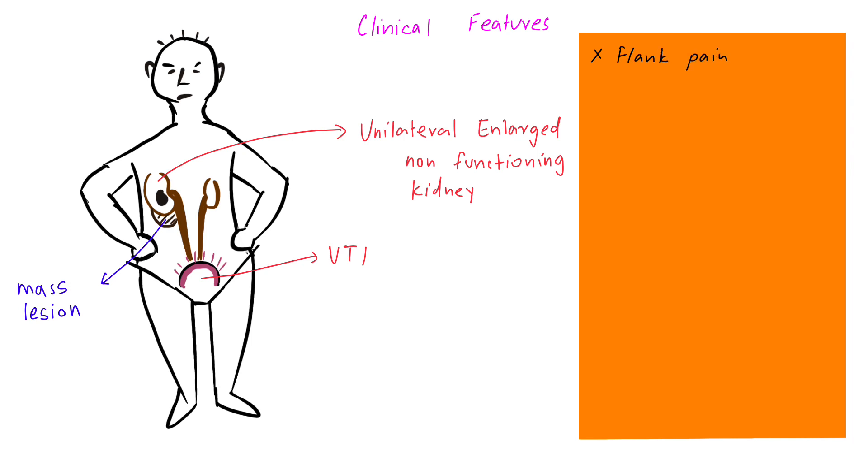Bacteria like E. coli or Proteus are persistent and don't get eliminated easily, so they cause recurrent urinary tract infections which can give rise to fever with chills. Some also escape into the urinary bladder and can give persistent bacteriuria. As XGP is an infective process, there is an inflammatory response that the body mounts, which leads to release of inflammatory markers causing malaise. Sometimes the kidney can get massive and on physical examination presents as a palpable mass. Patients often have a history of pre-existing renal calculi.